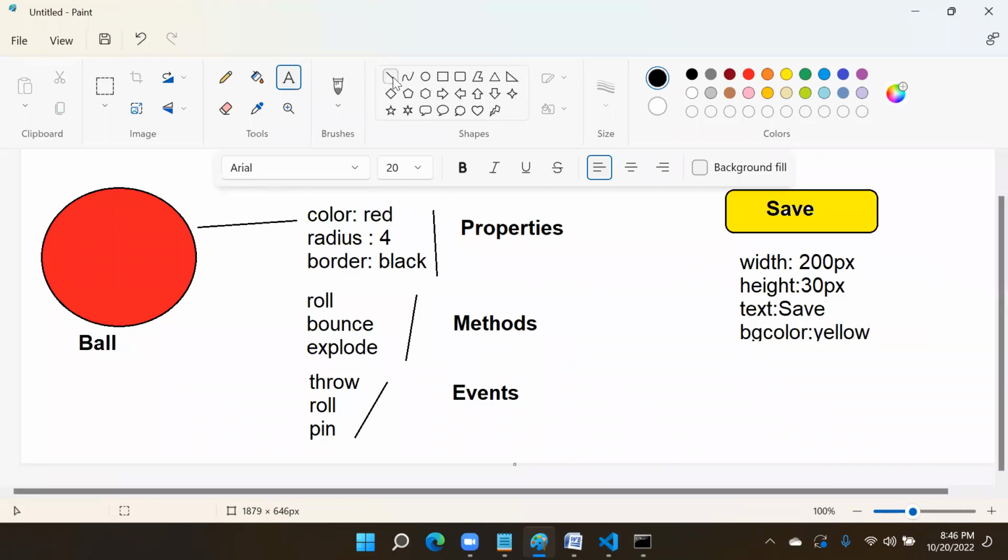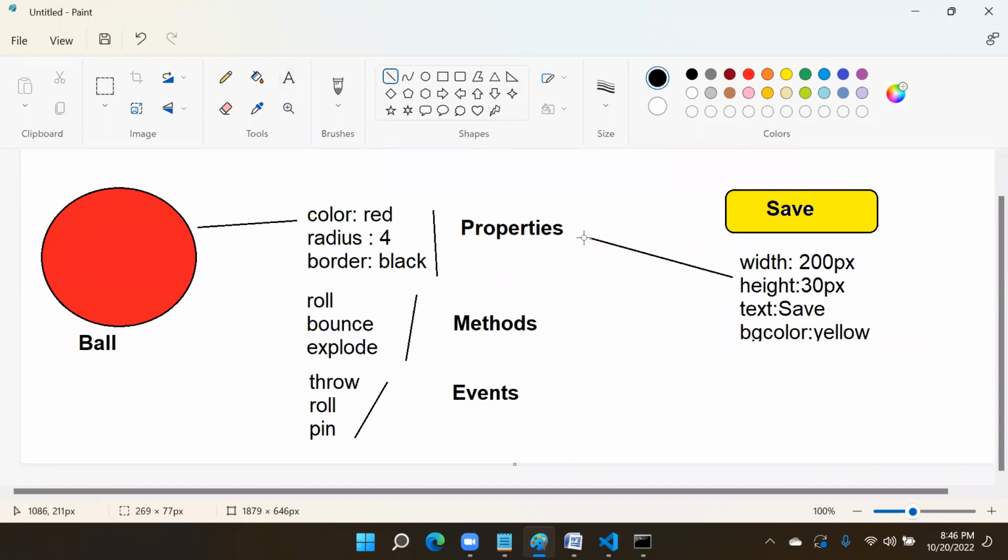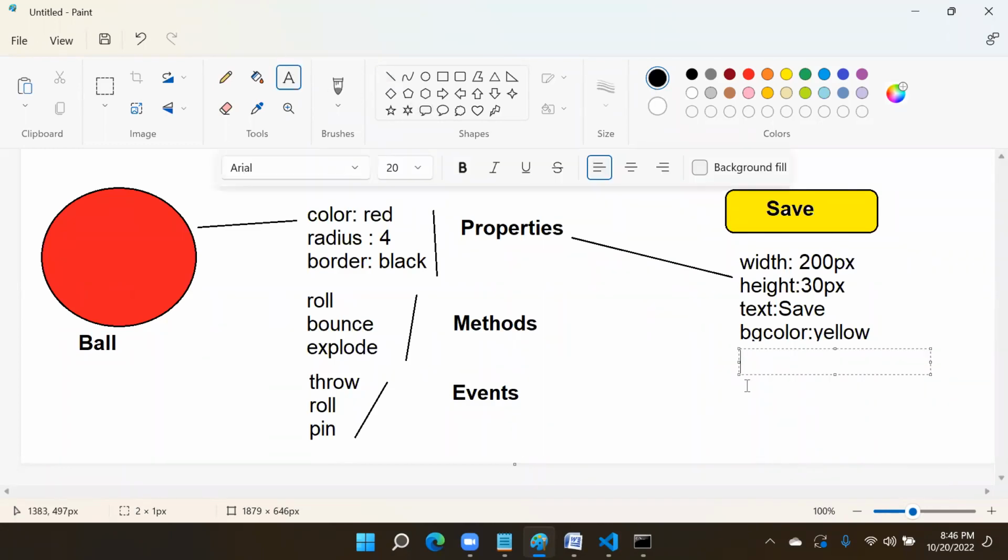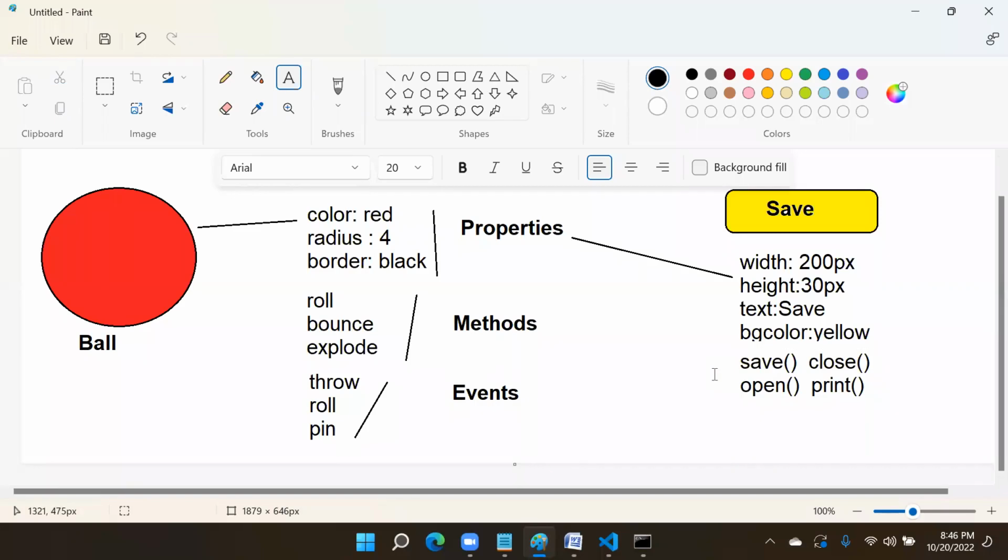All these are considered as properties. What can a button do? A button can save, a button can open, a button can close. A lot of things it can do. It can print. But according to the situation, currently we have written save for a button. A button can do all of them.